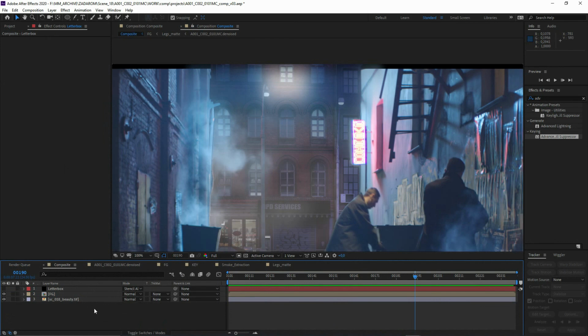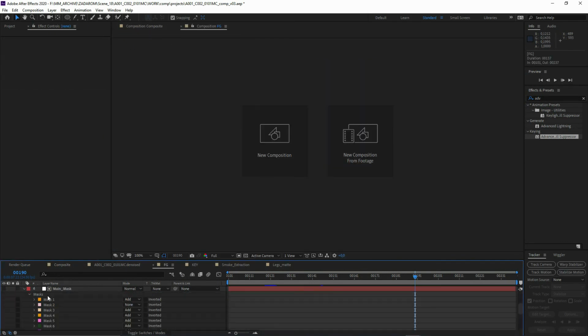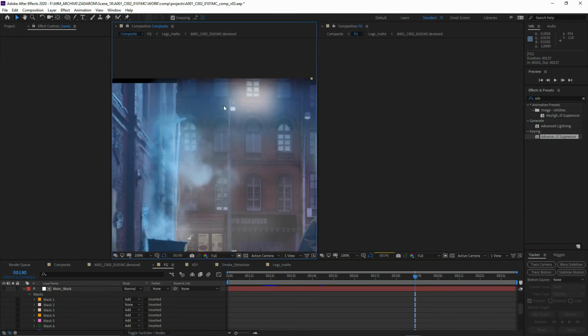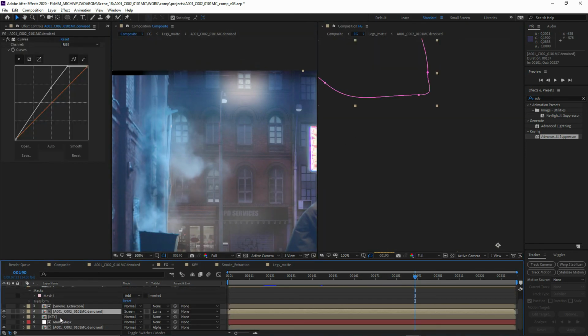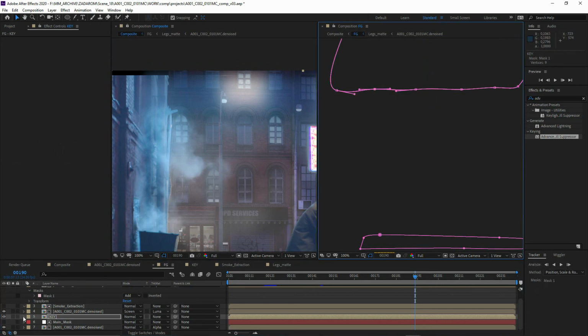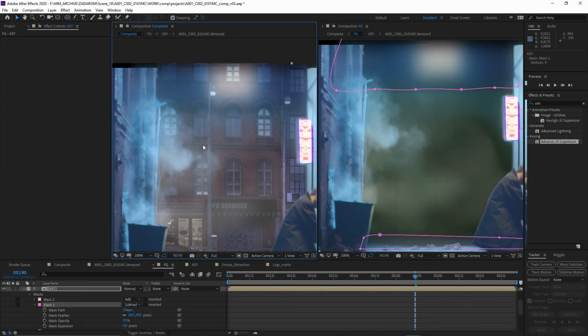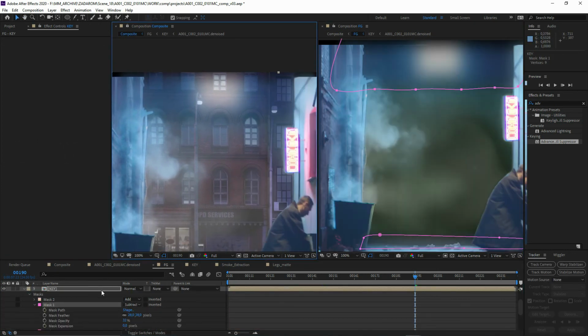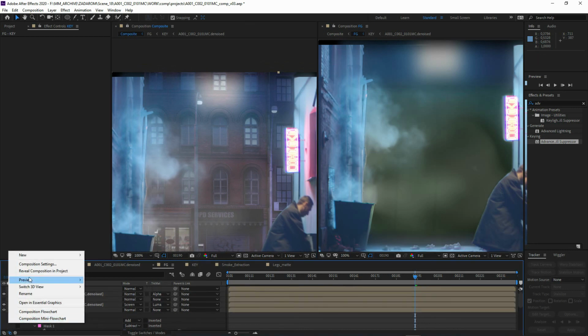I'll just make it less opaque by making another composite composition and go inside of my foreground pre-comp. Yeah, so this area will be under the letterbox, but I still may want to do a little bit of color correction on it. So just a little bit.